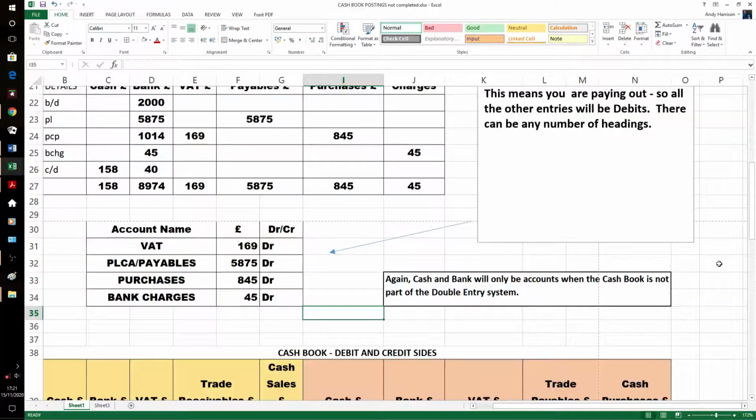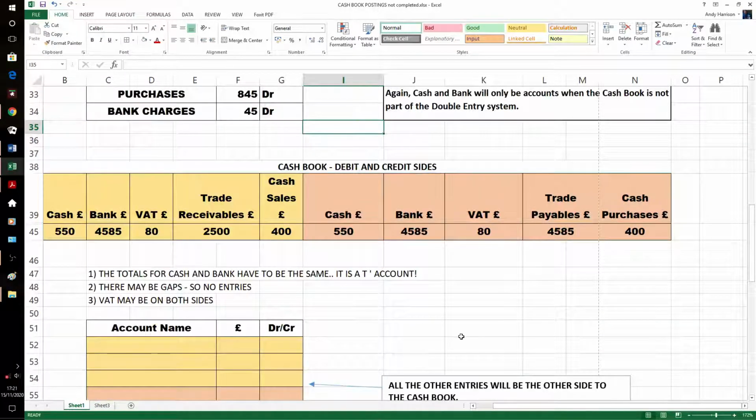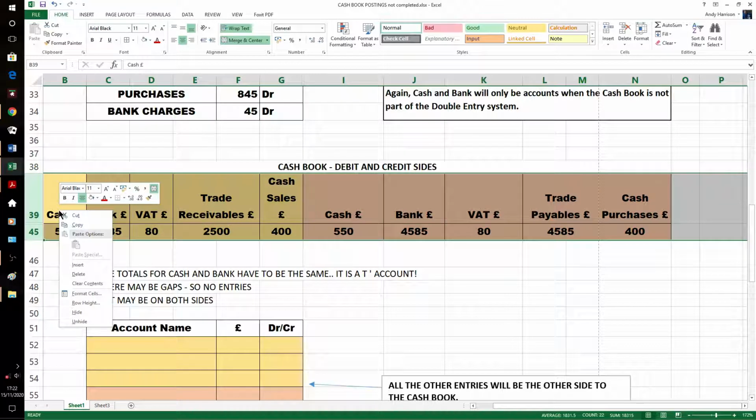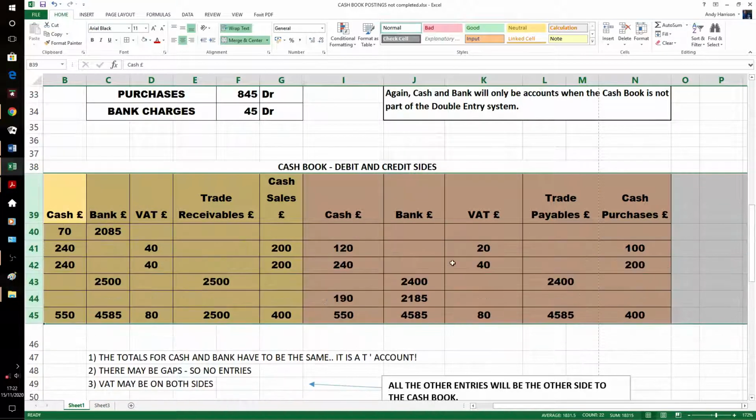So other versions of the question that are around, whether it's in practice papers or it comes up in the exam, this one won't be quite so full. You wouldn't expect to see numbers on both sides of VAT, and you'd either expect to see a purchase or a sales, otherwise there's too many entries for the marks for the task. Again, they're missing out all the rows.